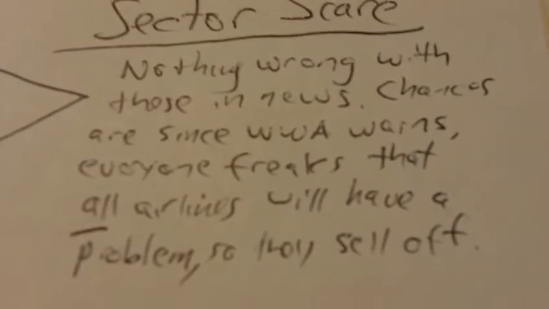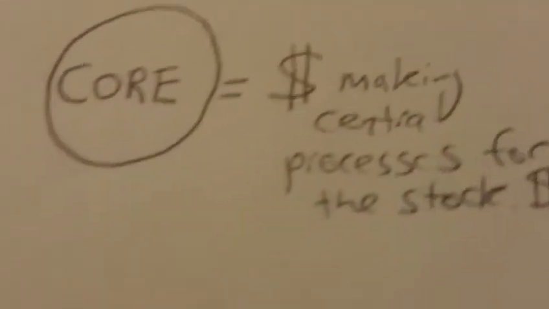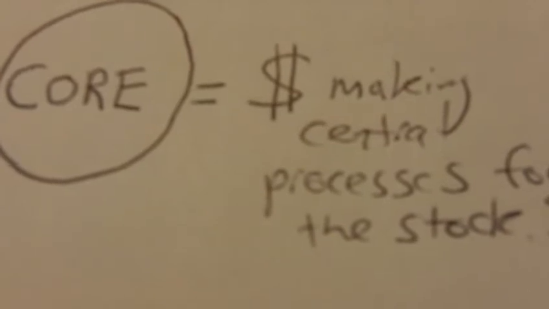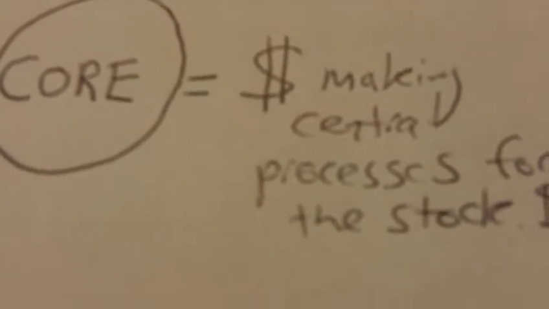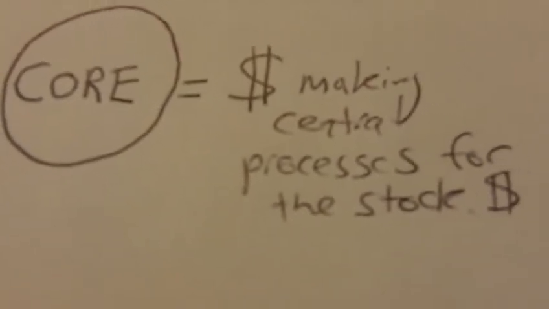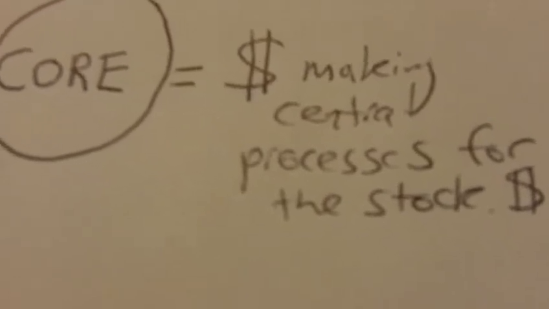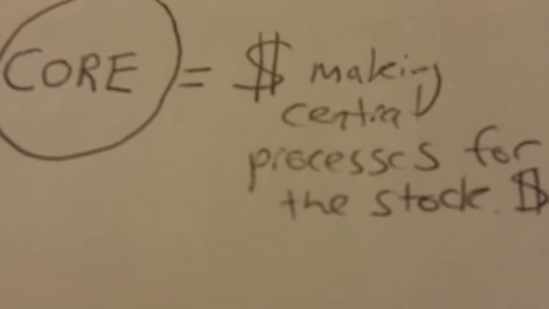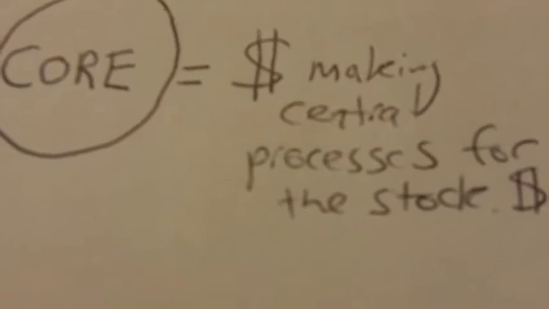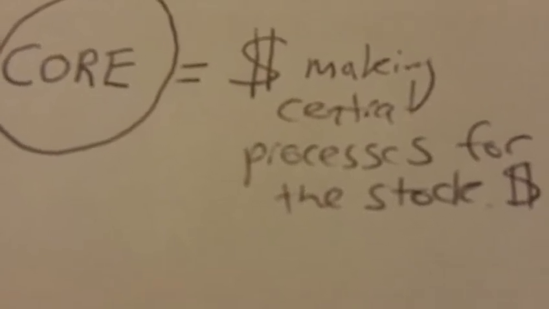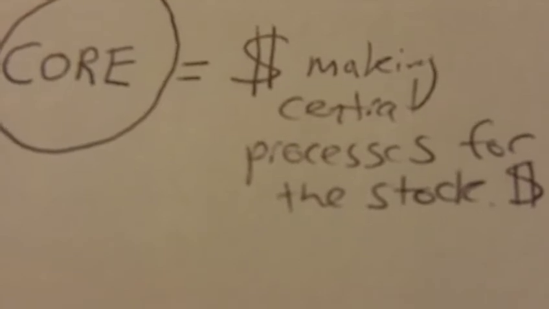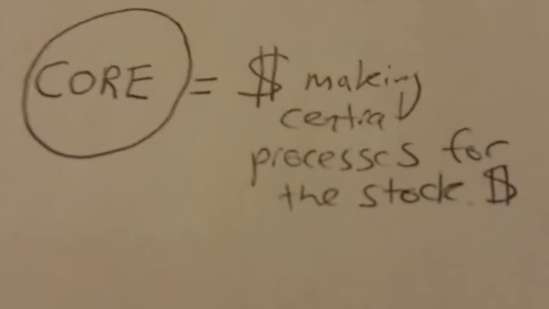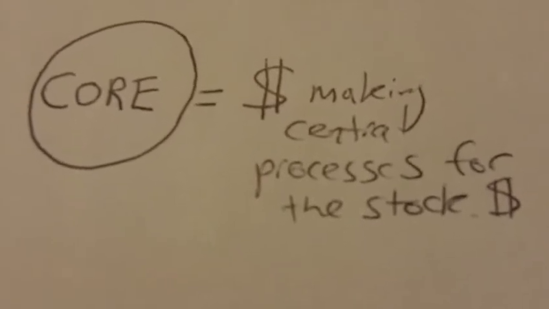Basically, you don't want news to affect the core money-making processes of a stock. You do want news such as sector scares, optimism, or lack of optimism based on no core money-making processes of the stock. Now, the less sure you are, the more you want the option strike price to be right at the money, or the price the stock is currently at. The more sure you are, you can wander out just a little bit and get an option more out of the money, okay? Because you'll make more of a return after the bounce happens, but not so far out.